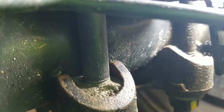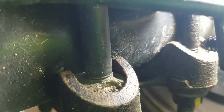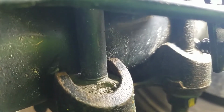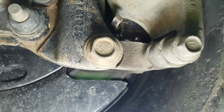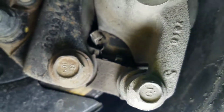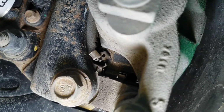If you go through any kind of muddy, sandy area, look how your U-bolt lower mounts fill up with dirt and sand. Over time, that will start rusting away at these U-bolts. While you're at the back of the truck, you want to check out your rotors and your rear pad thickness. It's best, if you're not sure, to take your wheel off and look at how thick your pads are.